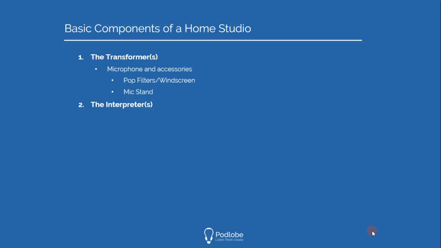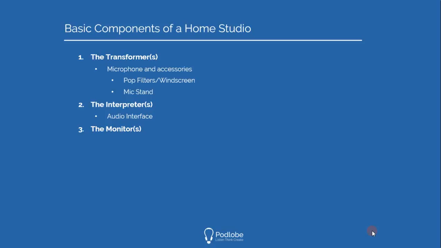The second component of your studio setup is the interpreter. The interpreter does one thing. It is a bridge between the two ends of your home studio. The first end, which is the transformer, is like the gate, which takes in and transforms audio energy into electrical impulses. Then what the interpreter, which is the audio interface, does is interpret these electrical impulses into something that the computer can understand. It amplifies the sound. It also allows other components to connect with it. It's like a room that makes audio quality better.